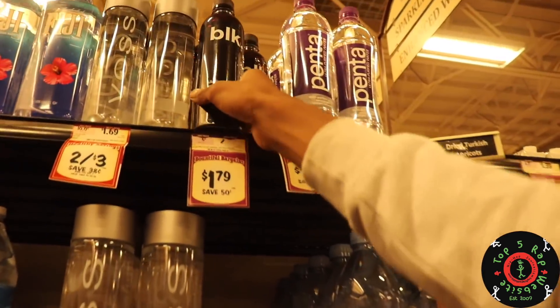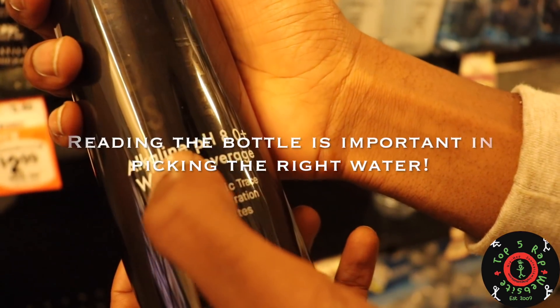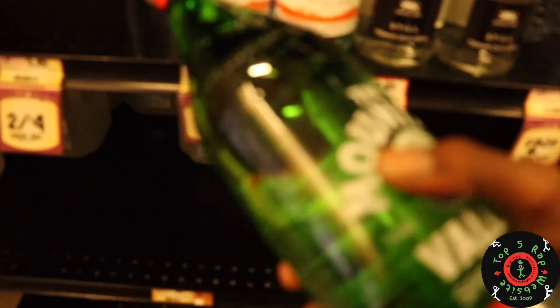Black — you know, this is an alkaline beverage. But how do we know if it's spring water? This is a good opportunity. So we see it's alkaline, pH of 8.0. I want to know, is it spring water? So I'm looking for a source. Spring water usually has a source.